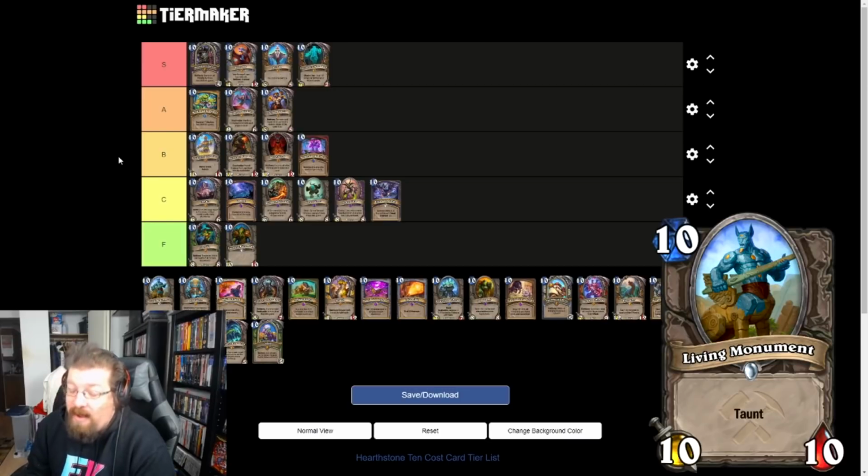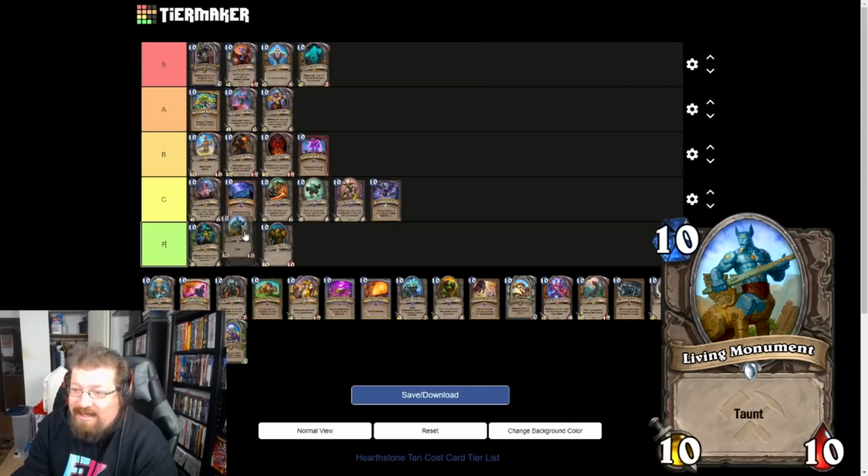Next, we have Living Monument. It's a 10 mana 10/10 neutral minion. This time, unlike Faceless Behemoth, it has Taunt. Wow. Still an F. And it dies to the Black Knight, so maybe it's even worse, you know? For the most part, it's better. It's Taunt, but still, you're never putting that in your deck.